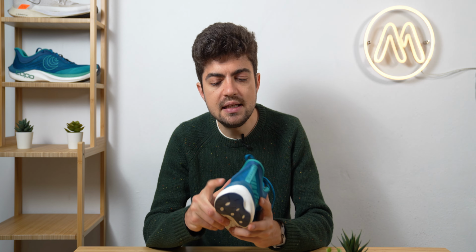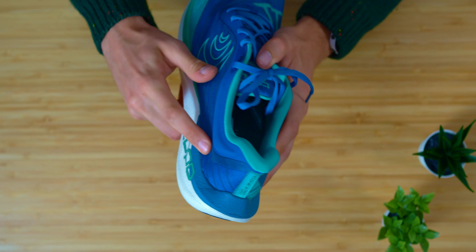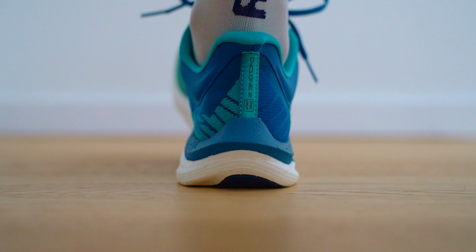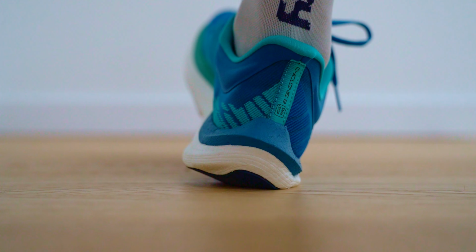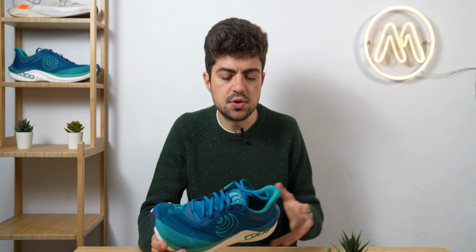I would say that in terms of stability, this shoe doesn't offer any specific feature. You have some very light sidewalls here on the side of the heel, but stability isn't the main purpose of this shoe. It's a neutral running shoe. It feels like it. It feels like a very good neutral and natural running shoe, but it doesn't feel like a very stable or stability-oriented shoe by any means.